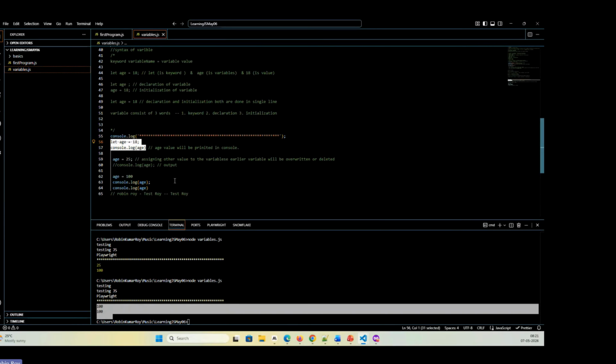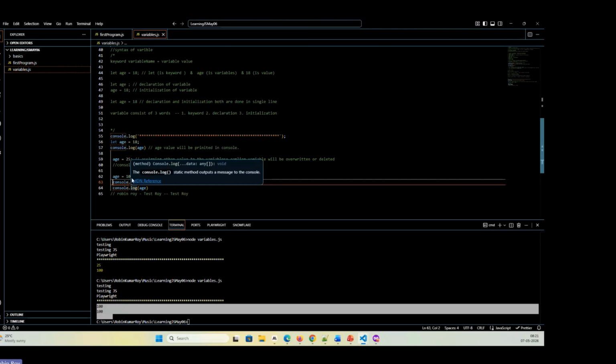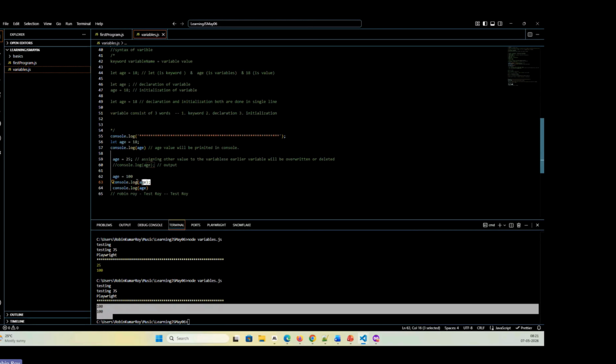Because there is one more console here. Now when it comes back to the console, how the console works: it won't go down, it will go above the page. From line 63, it will go again above and it will find the age. It will not go here because this particular print is already completed. This is dead by here. It will come here. From here, it will go to the line above to check the age.